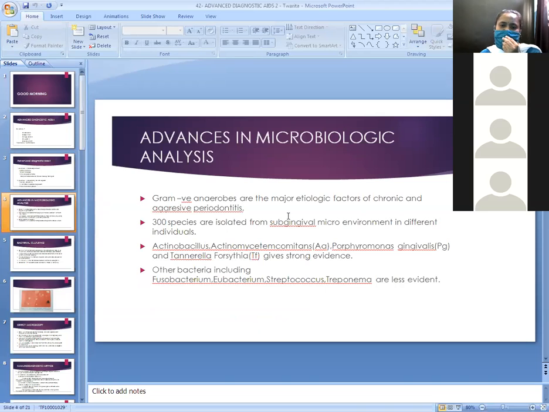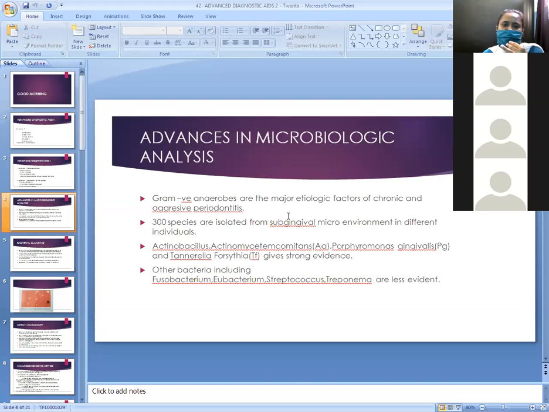So, for microbiological analysis, you need to have culture media. For that purpose, you should be supported with a proper lab. These techniques are technically very demanding and very costly. Another drawback of the culture technique, or microbiologic analysis technique, is what? Periodontitis is not caused by a single periodontal pathogen. Because there are multiple pathogens you need to identify, finding multiple microorganisms from a patient is very difficult.